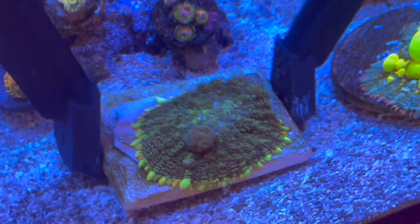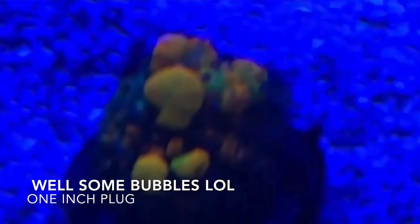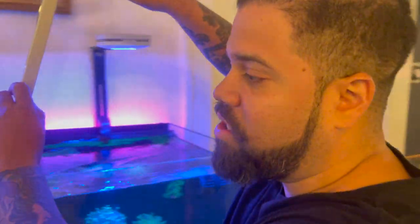This all started the craze with mushrooms. All these different strands, from my understanding, started with the Worldwide Corals OG bounce mushroom, and that is probably my prized possession. I do love my radioactive bounce, but I think my OG is my favorite. When I got him, he didn't even have a bubble on him — he was a little speck. I paid a whole bunch of money. Me and Hector went in the middle of the night to this random trailer where a guy was selling corals. But in a matter of a year and a half, not even two years, that thing has exploded. Let me turn the filter off and I'll show you what this beast looks like.